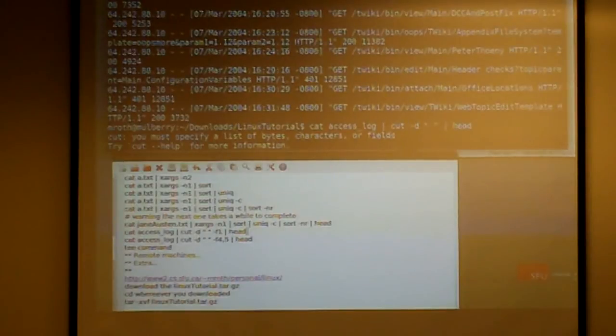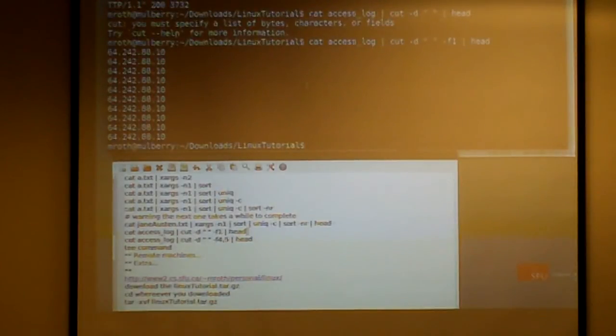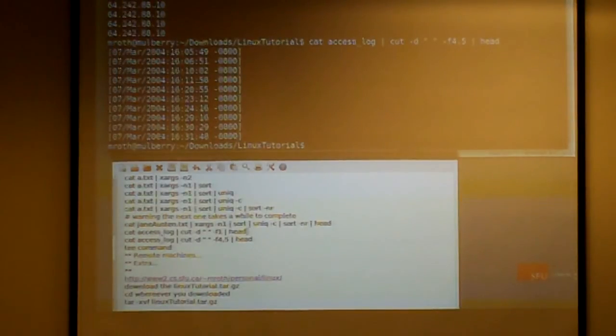And if I wanted the timestamps, you notice how there's this one space, so count column 1, column 2, column 3, column 4. So if I took columns 4 and 5 out of this, then I would get the timestamps. Okay. And then again, we can do the same thing where we pass this through sort and then uniq, and then we'd have all the unique IP addresses, and you can also get a count of how many times each IP address made a request to the server.